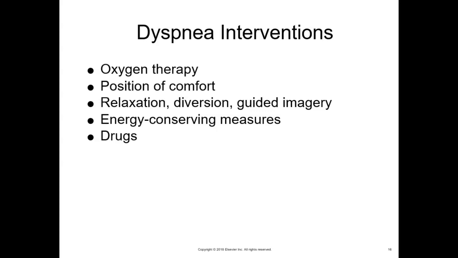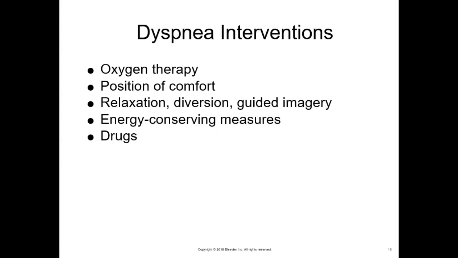In terms of interventions, oxygen therapy is appropriate for any patient with acute hypoxemia. It is used in acute respiratory failure to keep the arterial oxygen level above 60 millimeters of mercury while treating the cause of the respiratory failure. If oxygen therapy does not maintain acceptable PaO2 levels, indicating adequate gas exchange, mechanical ventilation may be needed.